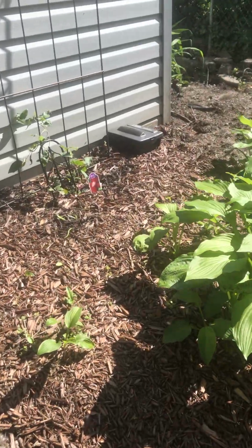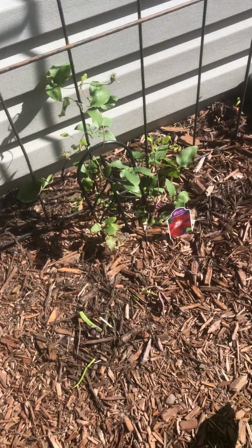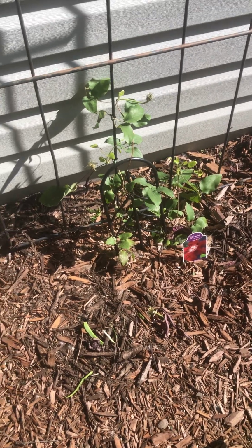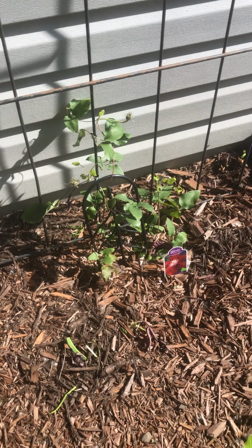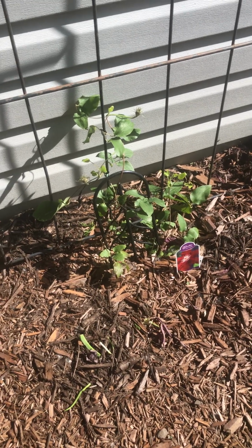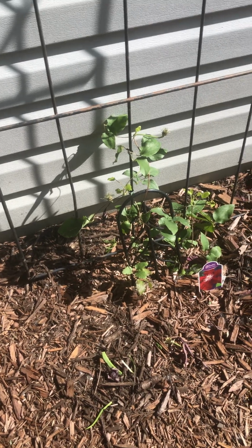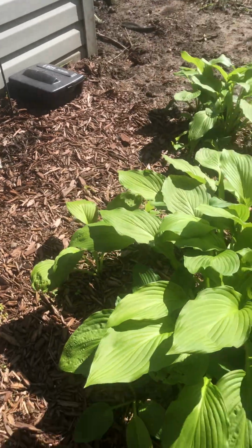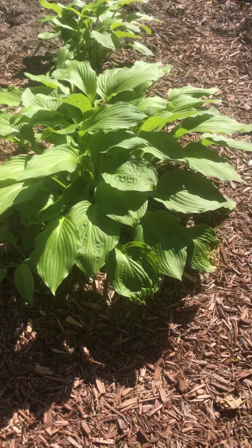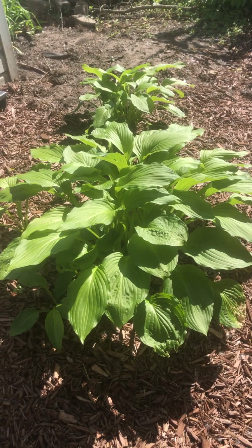Over on this side, ignore the shed door, that's got to be replaced again. I've got a Rebecca clematis. I just planted that like 2 weeks ago. This is from Donahue's Gardens in Faribault, Minnesota, and that should be putting on some growth here. It had blooms on it originally when I got it, but I see some new growth coming, so I'm excited about that. Got a couple of hostas here. These are, again, transplants from that original I got like 32 years ago from the neighbor next door.